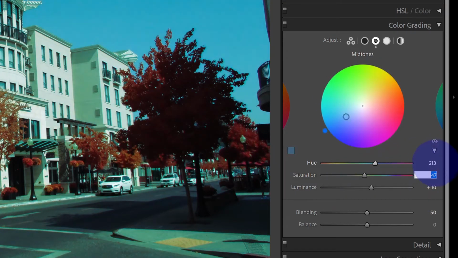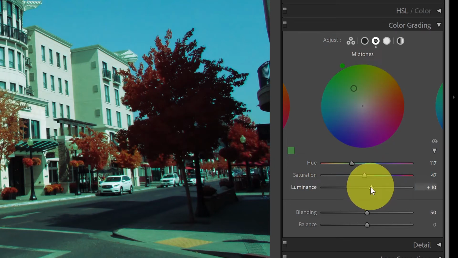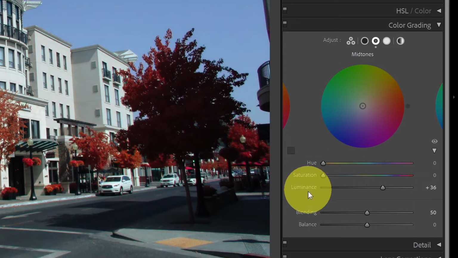So you've got both choices, and then you can also click on the value and drag as well. So you've got lots of different ways to make adjustments to the hue and saturation, and then the luminance slider still remains, and you can still make adjustments with the luminance slider. These also, you can double click to reset the values. Just double click the labels if you want to reset the values to their default state.